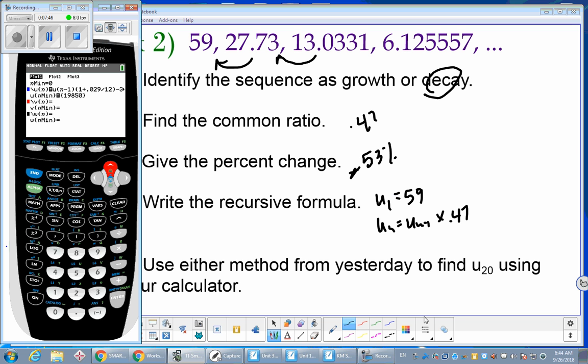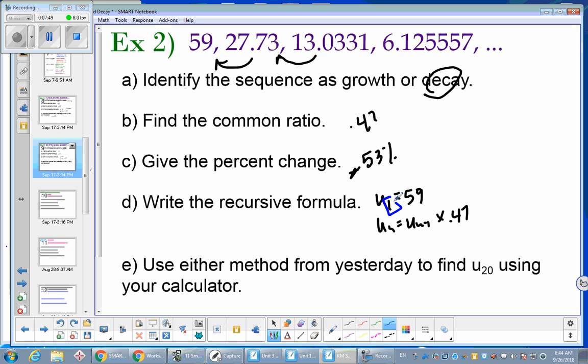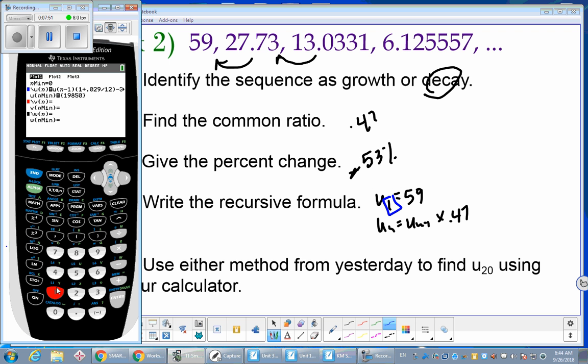That goes by what you did here. So since we have 1 here, our first one here is going to be 1. So change the first one to 1. I'm going to clear that out so you remember how to type it in. So second 7 is the U, parenthesis n minus 1, because the calculator doesn't do subscripts, so we have to put it in parentheses to show that it's a little n minus 1. All right, and then we're going to type times 0.47 for our ratio. So again, second 7, the U is next to alpha, n minus 1, times our ratio, 0.47.